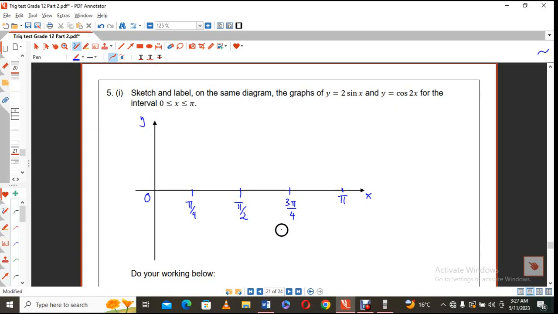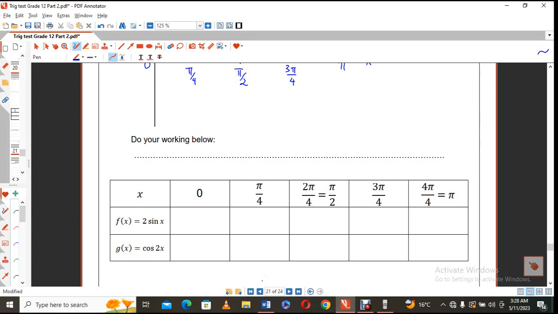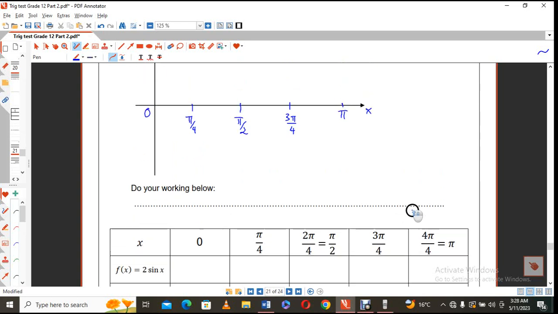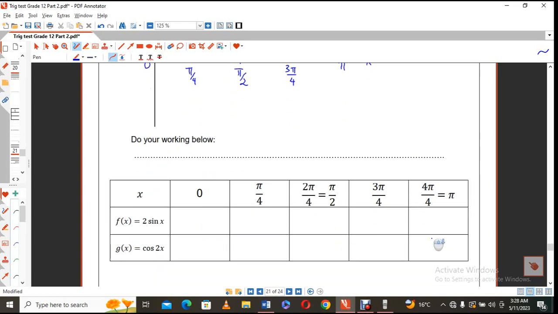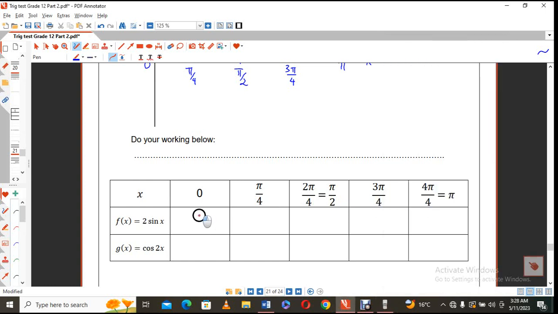Okay, so I have drawn a table below to help you out with the two functions. I decided function f should be 2 sin x, and obviously those are the intervals as indicated on my diagram up top there. So I'm just going to punch that in and see what I get. Use your calculator, it will help you with sketching. I'm going to use 2 sin, and the calculator should be in radian mode, so let's go ahead and change that. It's now in radian mode. So I have 2 sin of the angle 0. You should know that this answer will also be 0, so that will give you 0 over there.